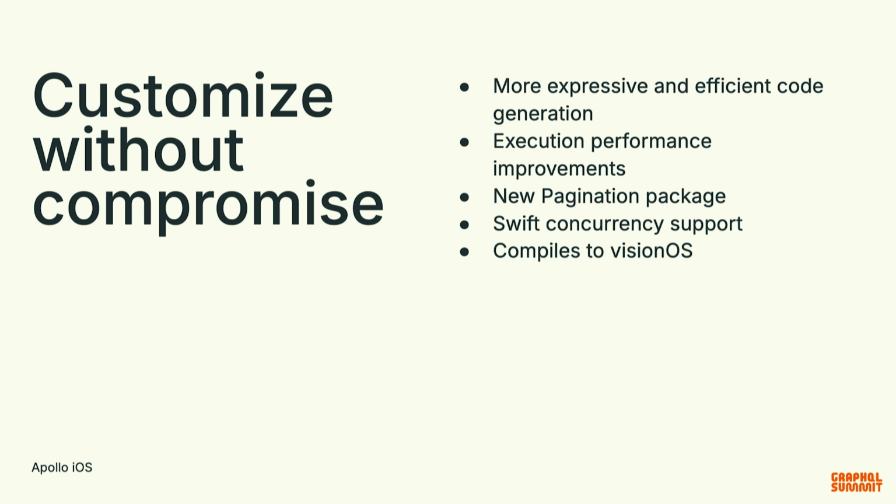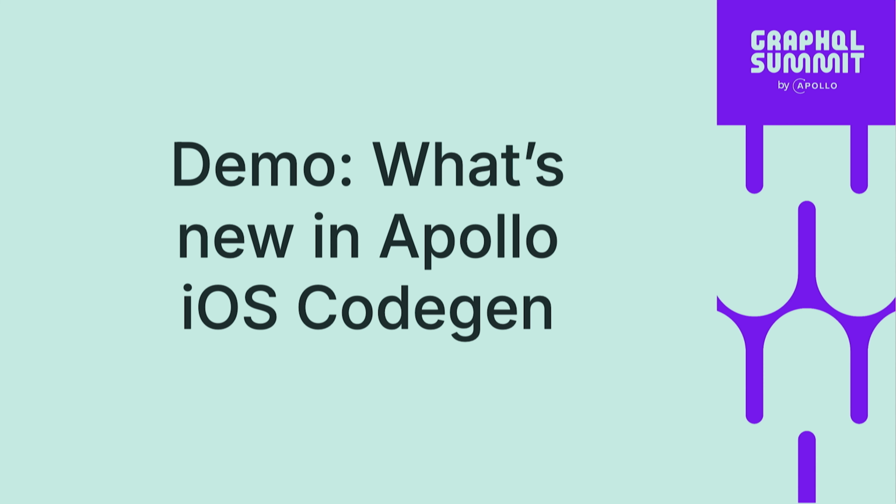Our Swift CodeGen engine was overhauled in Apollo iOS 1.0, and the feedback we've gotten from the community is, hey, we really like this CodeGen engine. We really like what we can do with it. Can you add some more customization and configurability to that? And we've tried to deliver that in ways that offer those kinds of levers, but also keep people on the happy path of GraphQL development and what we know is successful in GraphQL client development.